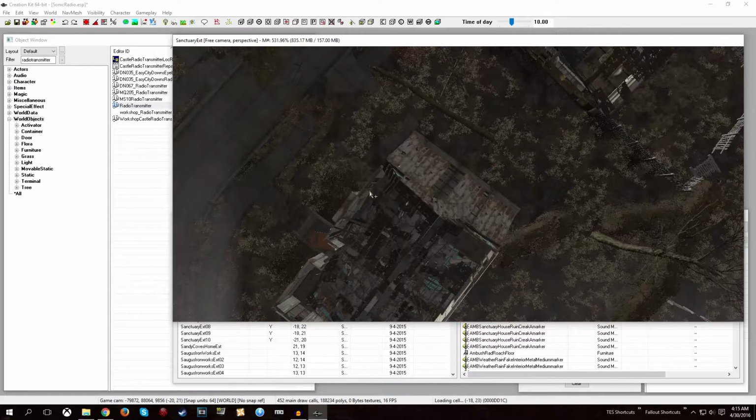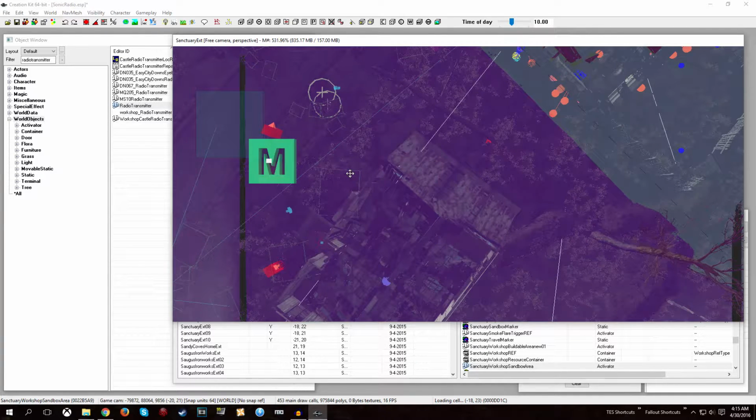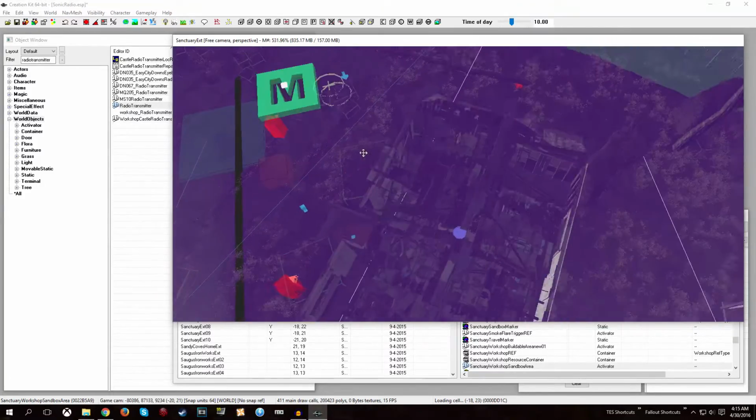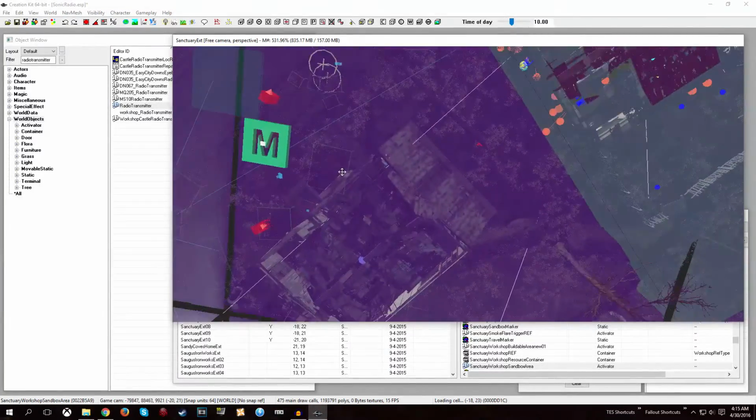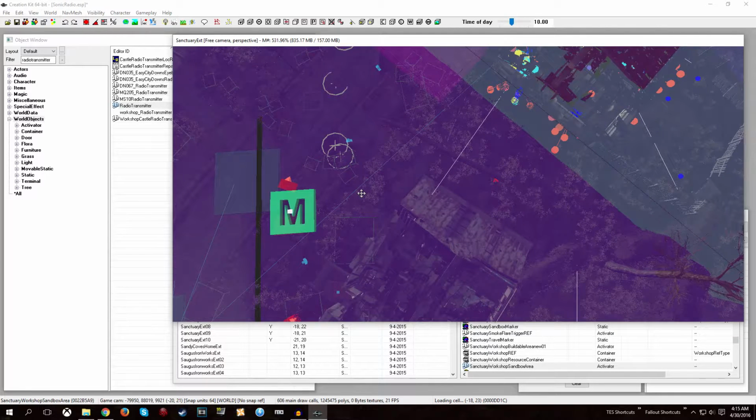You can hit M to turn them off, but the thing we're adding is technically a marker, so you want to be able to see that. So I hit M again, and it's taking a while to load up. Click on an object, and then you can hold Shift to rotate around that object. The object I've clicked, the center is somewhere, it's very large, so that's why it's rotating in a strange way.